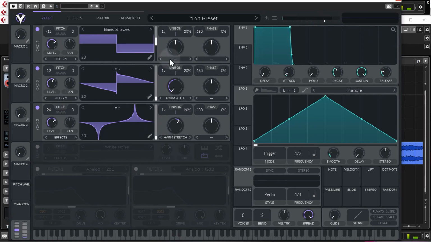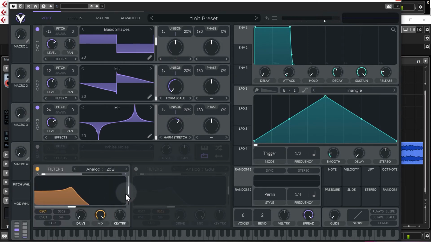Now what we're doing here is just getting the texture sort of roughly where we want it, and then of course we've got to shape the sound. So let's activate filter 1. I'm going to turn down the resonance almost all the way. And also we need to make sure that these are all going through filter 1, so we can do that here just by selecting on the filter itself. Okay, so let's start with that.